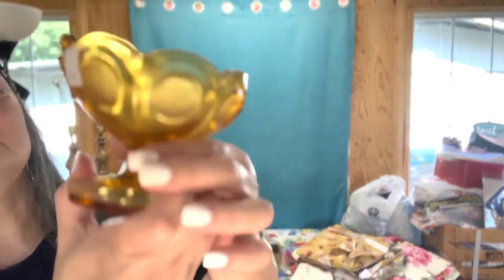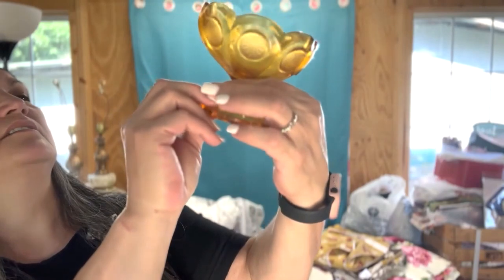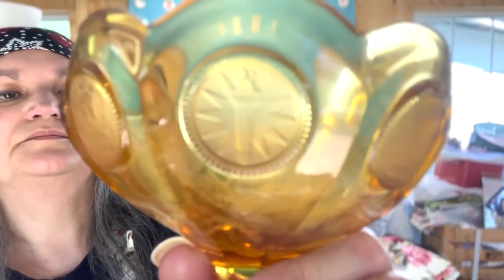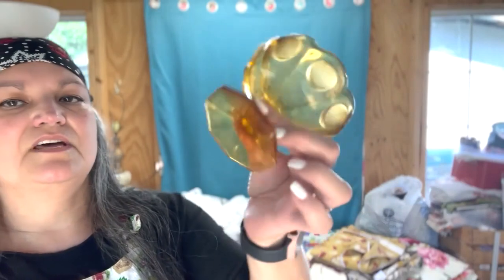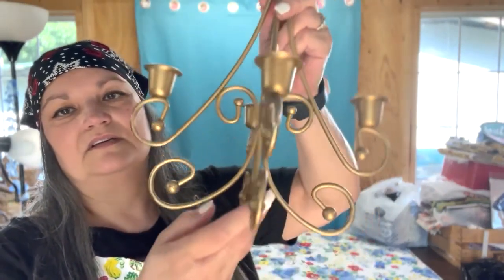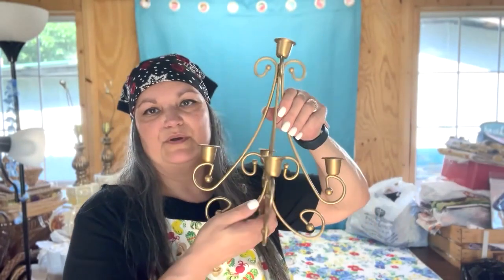$3.99 and 99 cents. Bicentennial dish here — I don't know if you'd call it a candy dish. They're really dirty; I'm not sure if you could see the emblems very well. They alternate. 70s amber color, 99 cents. Next up for $2.99 is this metal candelabra holding five candles, in a gold color. I don't believe it's brass — I believe it's just been painted gold. So I will be repainting this and selling it.